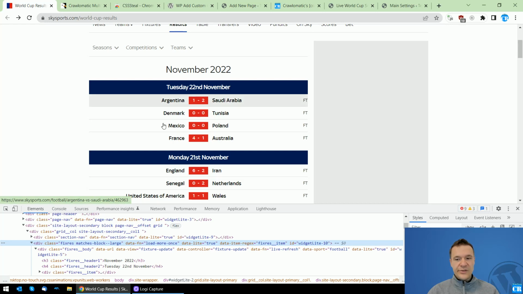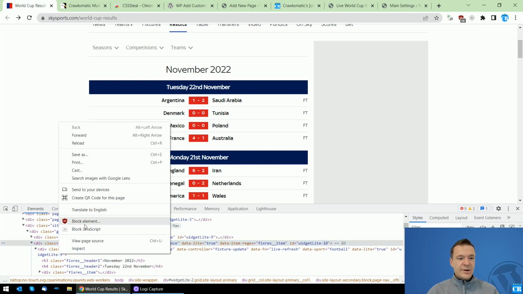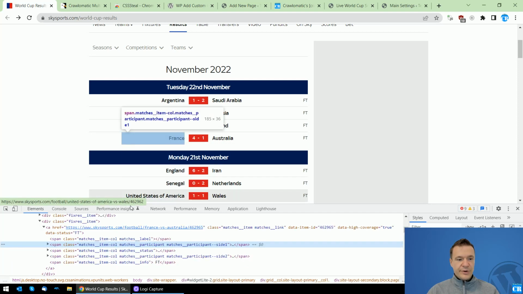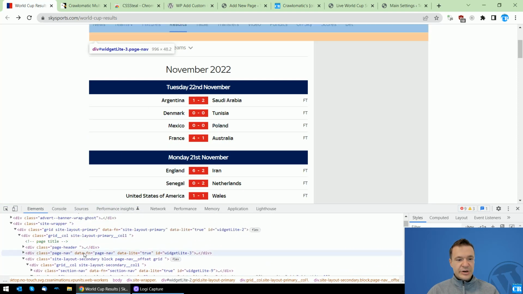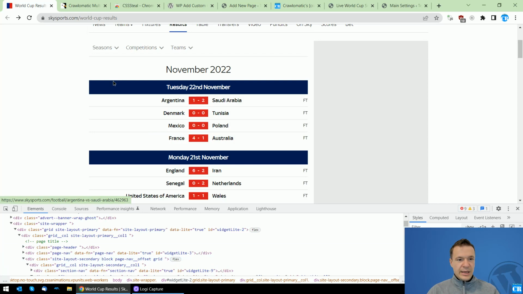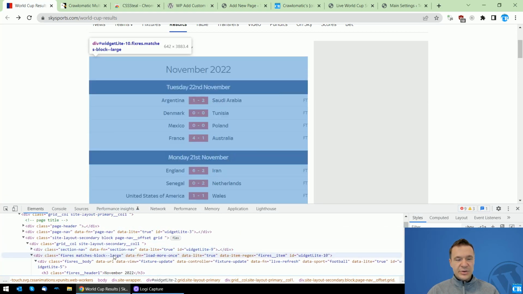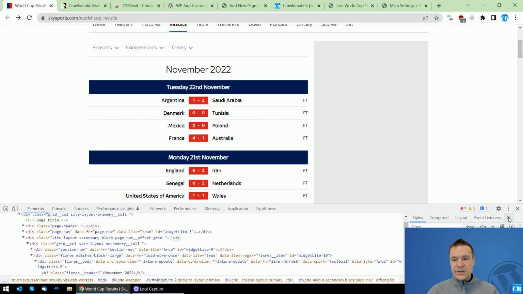So for this, if we install the CSSSteal extension and we have it active, we can once again inspect the page, preferably inspect the part that you wish to scrape. Here on the right, if you don't see the CSSSteal, then click on this little arrow and click CSSSteal. It will be empty.